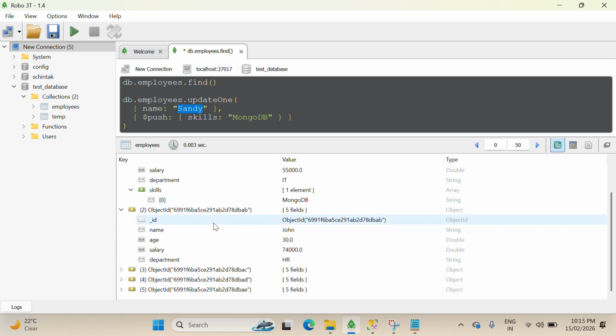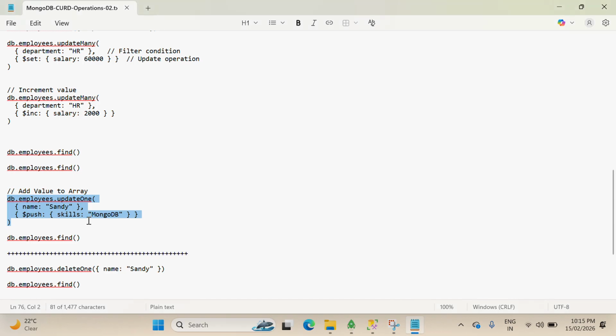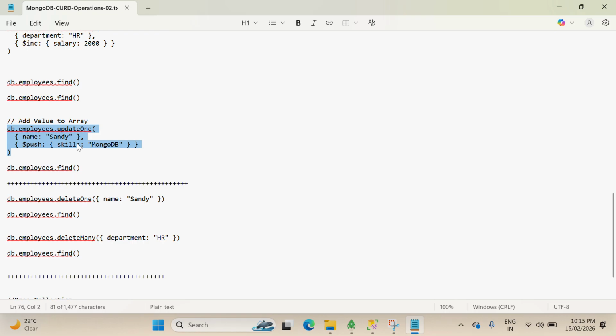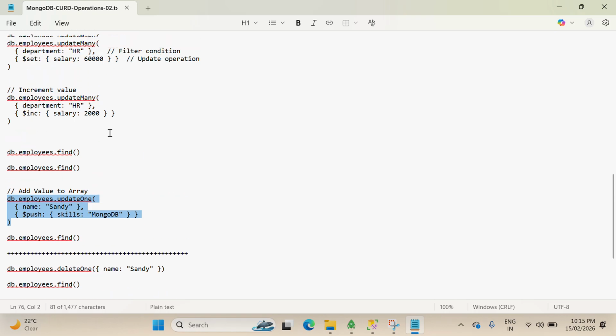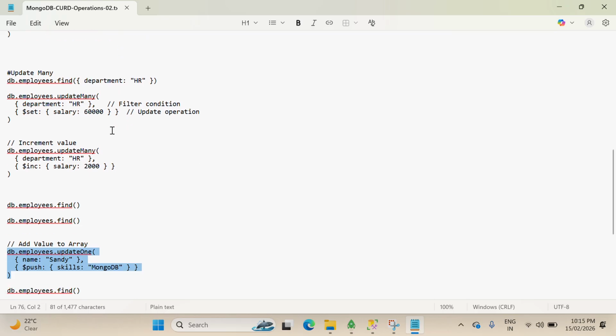For record 2, there is no extra value here. By using this push command, we can add additional fields to the existing records. Okay. Next, as of now, we have completed insert and update operations.